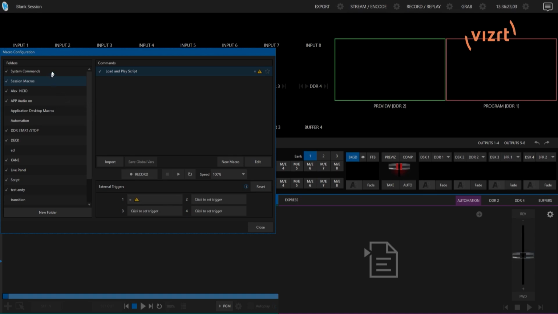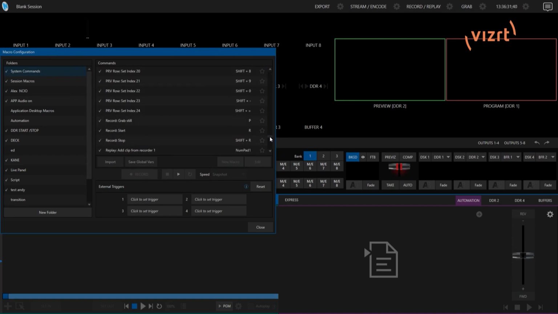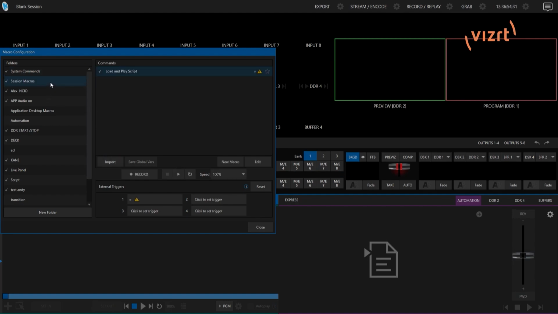Now I happen to know where this one is, so I'm going to go into System Commands here, and let's see here. Let me just scroll down. Oh, there it was. Right there. So I have this particular macro. It has that button assigned to it. So one thing I can do is either just clear it out by pressing X, or I can simply uncheck it, and now it is no longer available as a macro, and therefore will also get rid of the conflict. Cool. All right. So if I put it back, you see the conflict comes back up. Same thing here. If I get rid of it, then the warning goes away, not the macro. Okay, so let's go ahead and just clear that out.